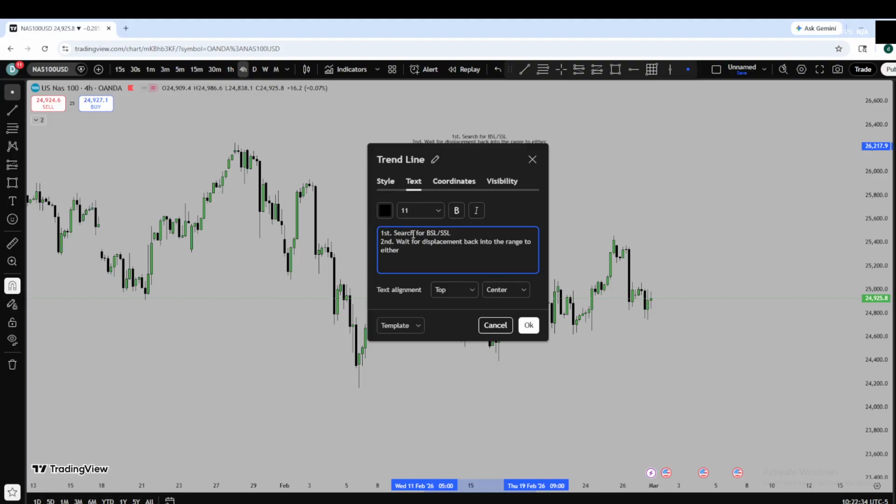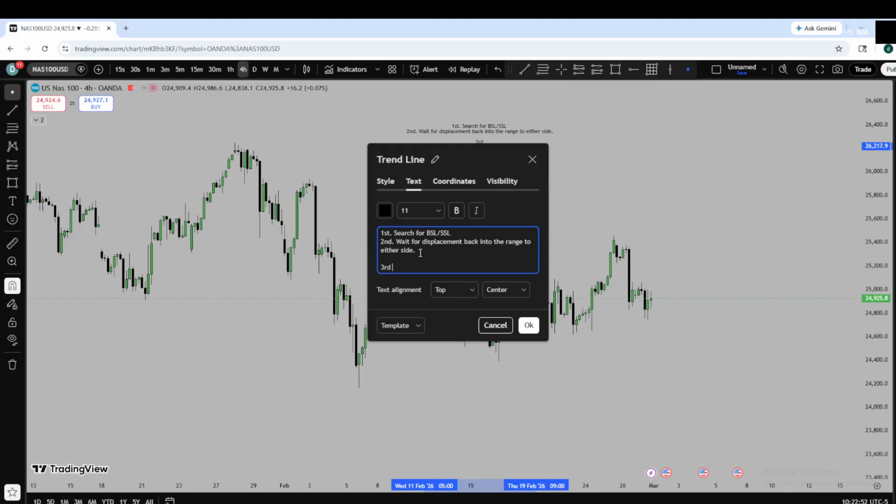So buy side liquidity was swept first. Wait for a displacement move back down. Wait for the gap to open up. Wait for us to trade back up into it. And then you could take your short because buy side liquidity was already taken. As simple as that, to either side.